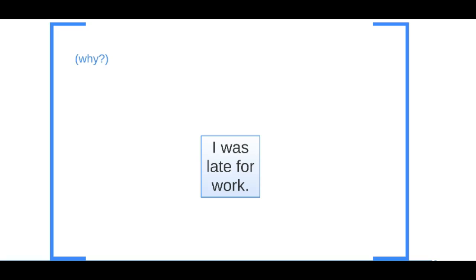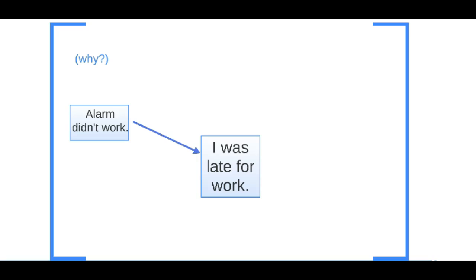Let's do one where we actually make it without a template, and far and wide, this is the better way to go. So we start with the event. Let's say the event is I was late for work. I write the words, and you see again I wrote them on top of each other so that I could make as square a rectangle as possible. I was late for work. Why? Well, the alarm didn't work. I write my thought, I box it, and I attach it with the arrow. And the arrow shows which came first.